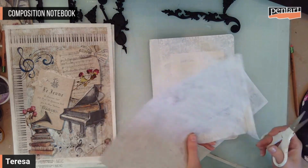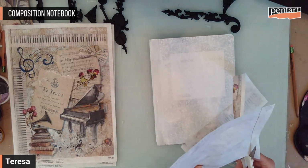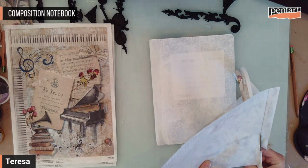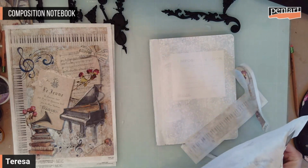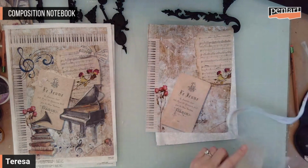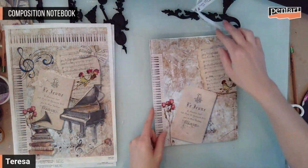All right. Decoupaging a witch's hat. Ooh, that's fun. Yeah, those are sometimes my favorite projects, those Halloween projects. I was thinking about doing a couple of pumpkins in the pumpkin spice floral paper. That's on my agenda for sure. Or the fruit punch floral.